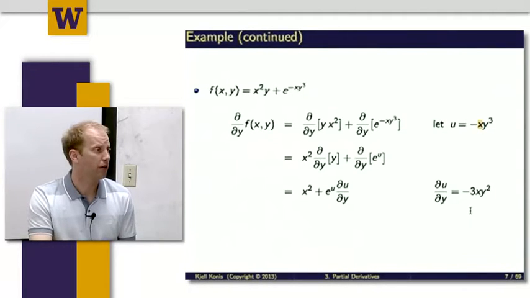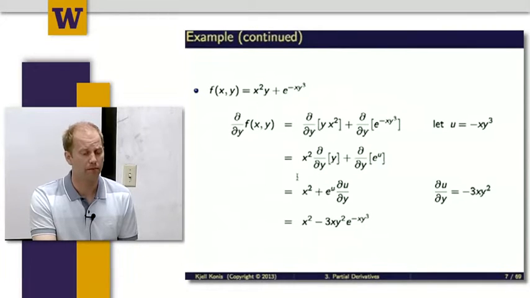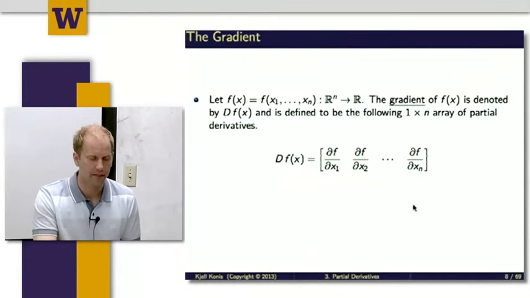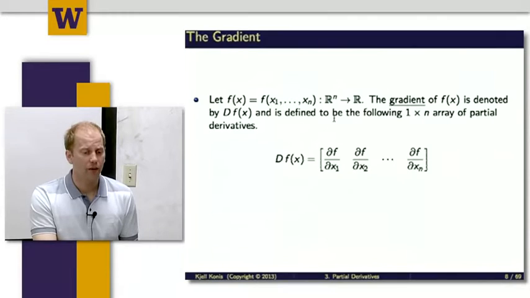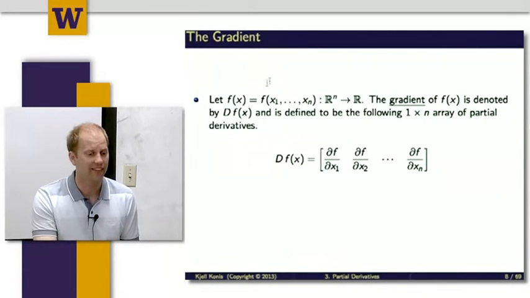And then I just have to plug everything back in, and I get the partial derivative of f of x with respect to y. And so essentially what we're going to have to do to get a full idea of what the derivative of f of x looks like is we need every partial derivative.